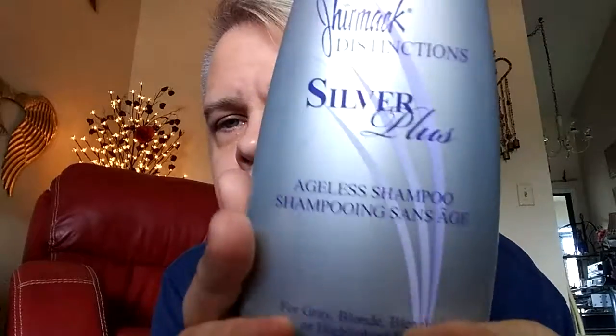Just remember, Number 7 for Men is a really great product. It's great for all kinds of wrinkles, skin. Even if you don't have wrinkles, you can put it on and it makes your skin luscious. Okay, and here's the backup eye roller. And once again, the Jhirmack for blondes and grays. Let's see if you can see that. Jhirmack Silver Plus, and it's $3. This lovely whole bottle that'll last you forever is $2.99. Packaging, not so great. It's also in French, but it has a little bit of American instructions, I guess. But still, it's a good product.